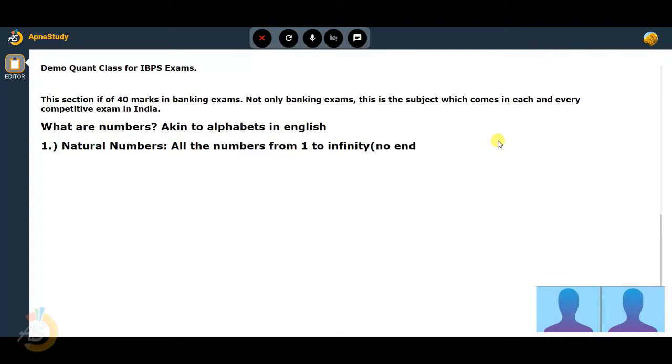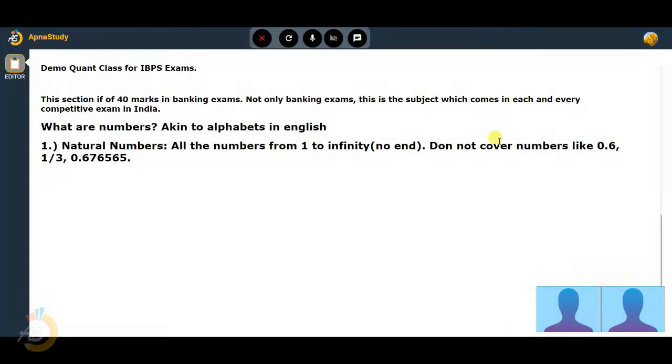As we know that counting has no end, so all the numbers from 1 to infinity come under natural numbers. But there is a condition we have to see: the natural numbers do not cover numbers like 0.6, which is a decimal number, or 1 by 3, a rational number, or they do not also cover the irrational numbers like this.